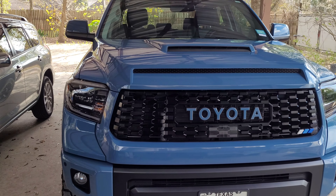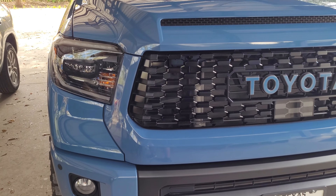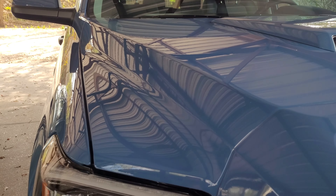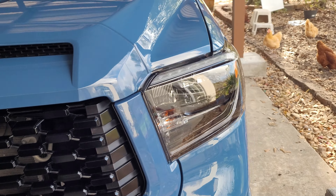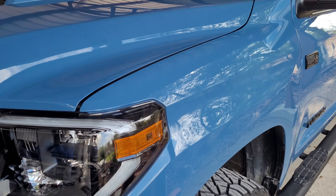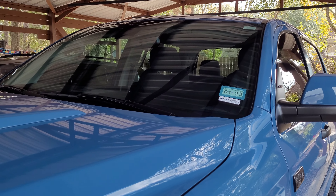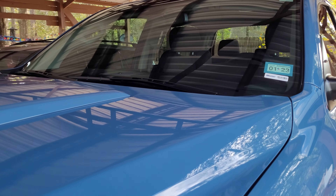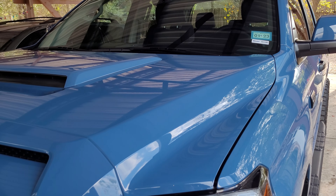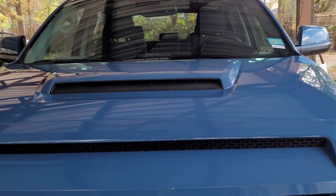It works on the paint as well as the glass of the vehicle — it just looks absolutely amazing. It protects the paint, protects the headlights, protects the glass, protects the wheels if you decide to use it on alloy wheels. Mainly this product is great on paint — it's just an extra coat of gloss and protection, just like the Go-To product I tried that you guys saw on my last video.